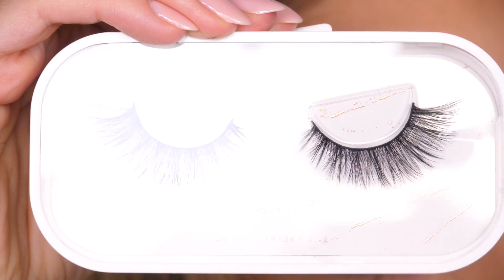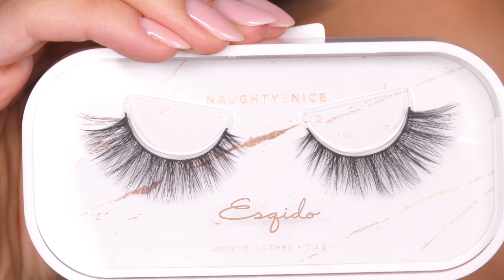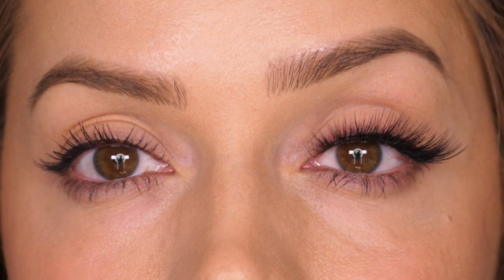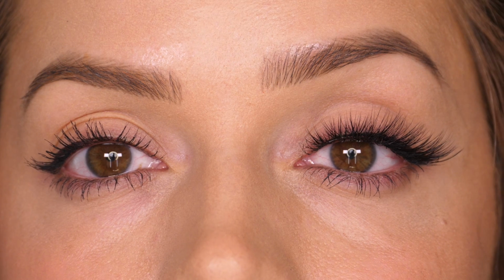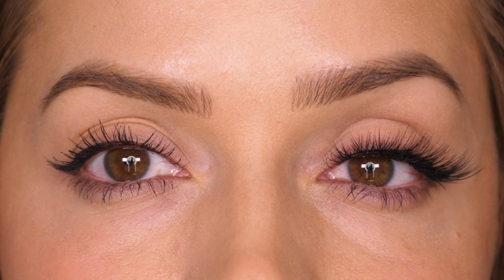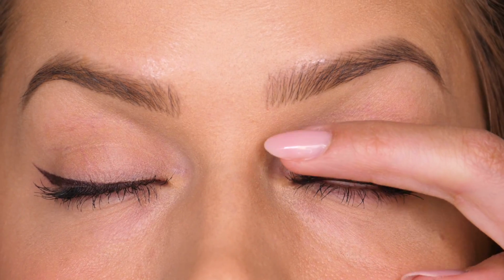Next up we have Naughty and Nice by Esqido. These ones are a fuller volume, 7 to 15mm. These are the longest ones I've shown you from the Unison Collection. These ones are less wispy. The lashes don't crisscross over. They're relatively straight in their direction, but they are beautifully curled and they're a lot more full. I really like these lashes. They are so beautiful. They are slightly longer on the outer edge, which I think gives the eye a beautiful lift.